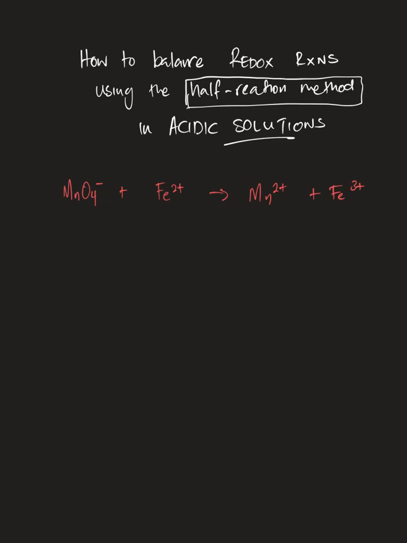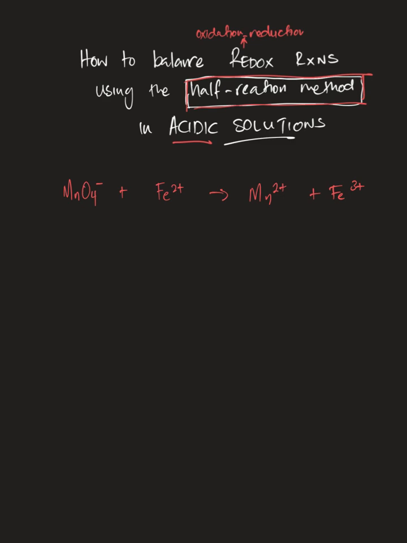Hi, this is the last video on redox reactions. It's called how to balance redox reactions. So remember, when we talk redox, we're talking oxidation, reduction reactions using the half reaction method. That's the main part of this topic, the half reaction method in acidic solutions. We'll do acidic solutions and we're going to do basic solutions.